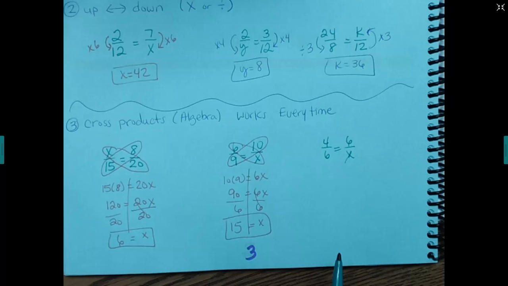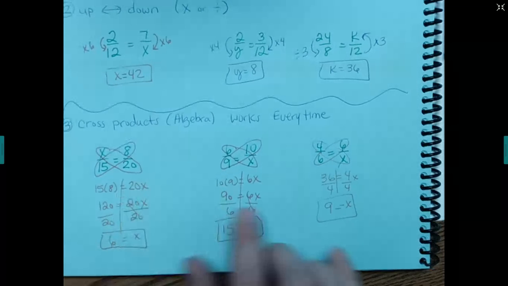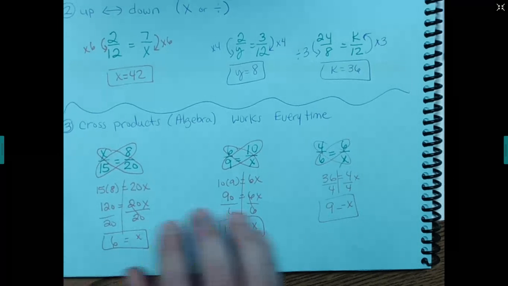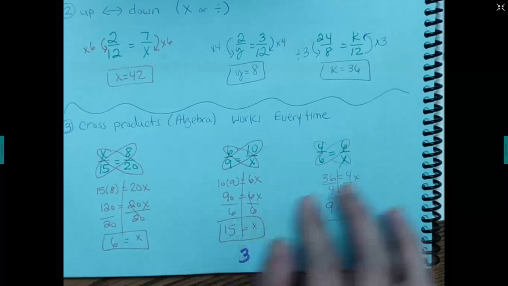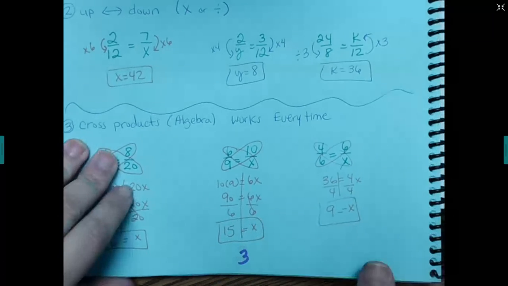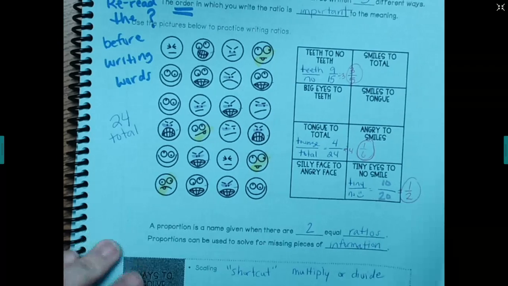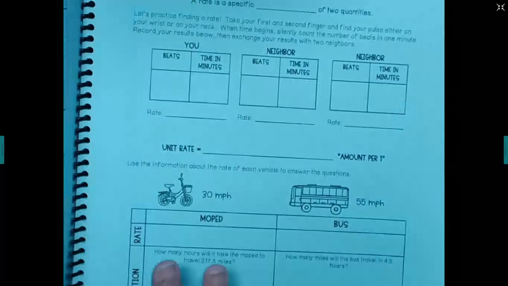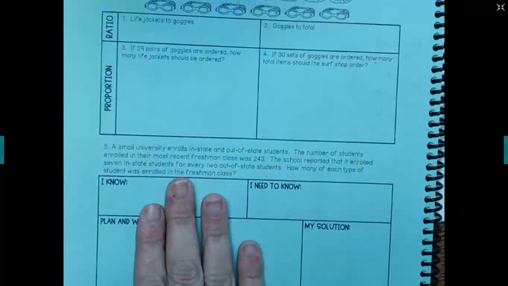The answer was 9. Okay, that is correct. Good job, guys. The answer was 9. Okay, any questions on that? All right, we're going to do one last thing together. Go to page 5. We're just going to do the top part, and we'll save this for tomorrow or next time we meet. Okay, we're just doing this one thing because this is going to help you do your assignment.